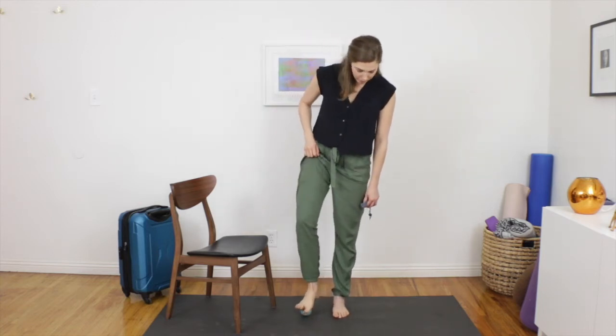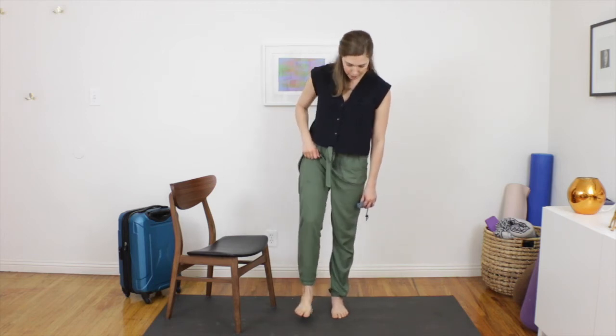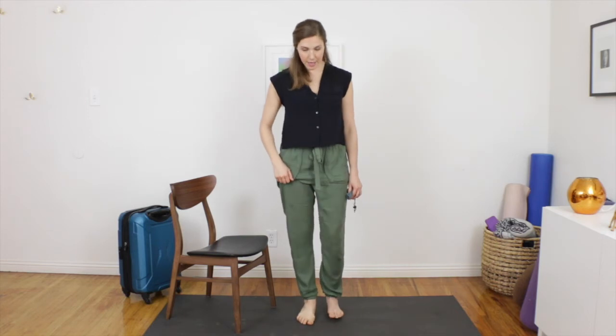And then you're going to take the ball into that arch of your foot, right below the ankle, right around there. And then you're going to stand on that foot. So I'm standing evenly on my feet. Or maybe you have a little bit more weight on the foot that doesn't have a ball, and that's okay. You go at your own pace and figure out how gentle you need to be in shifting pressure there so that your tissues can release. You're going to breathe in here and breathe out.